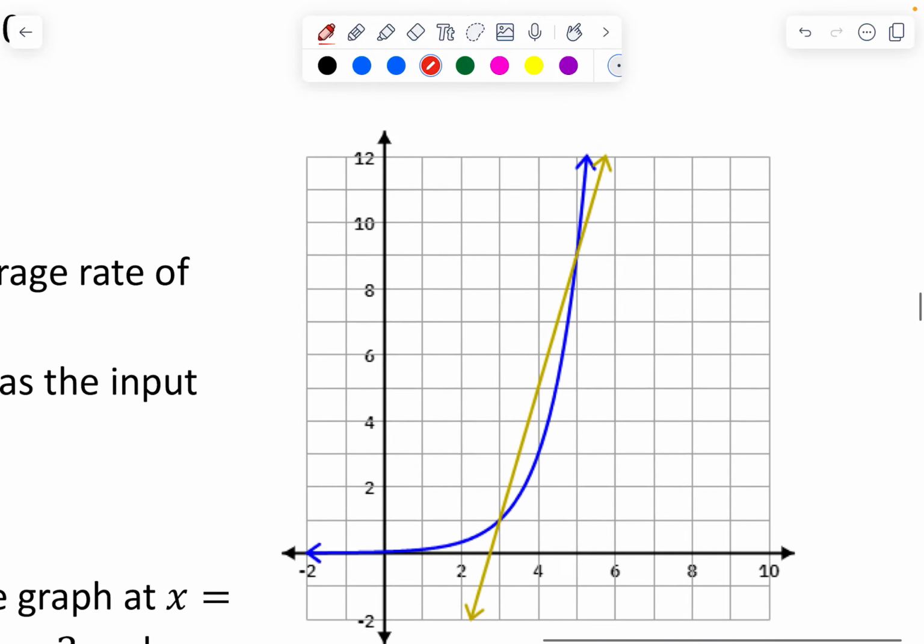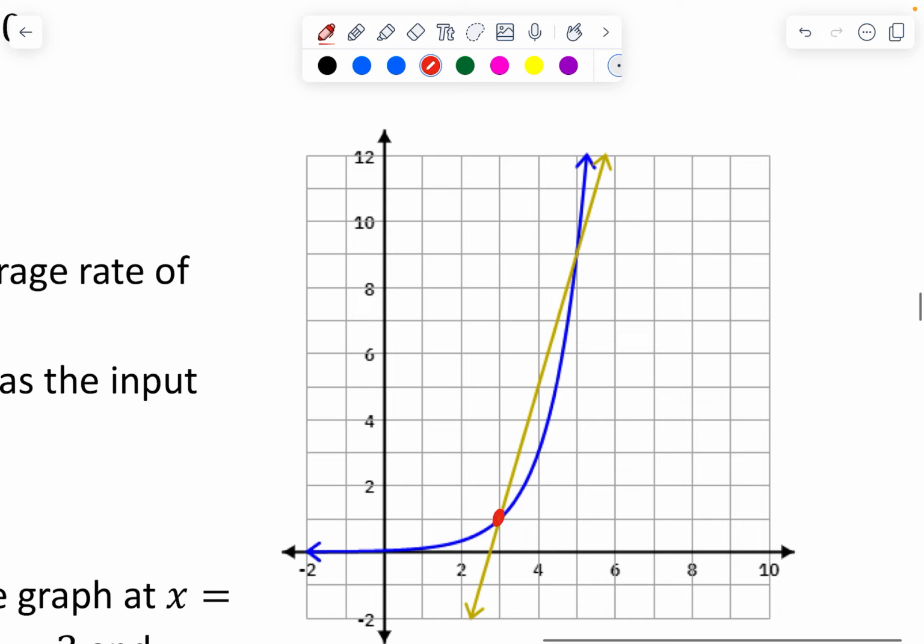Let's see if he gave an example. Here's something concave up. Going from x equals 1 to x equals 5, I haven't even worked this problem, I'm just basing it off the graph. If I want to know what's happening at 4, here's my point. This is going to be greater than the curve because it's concave up and it's inside that interval. So the secant line is above the curve.